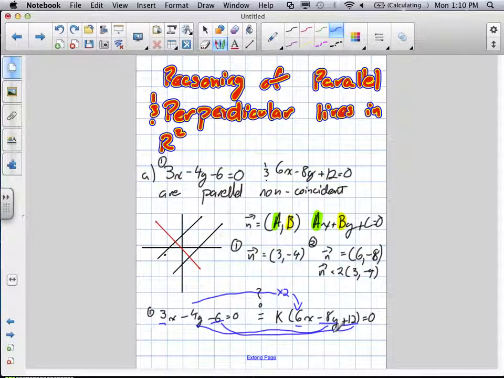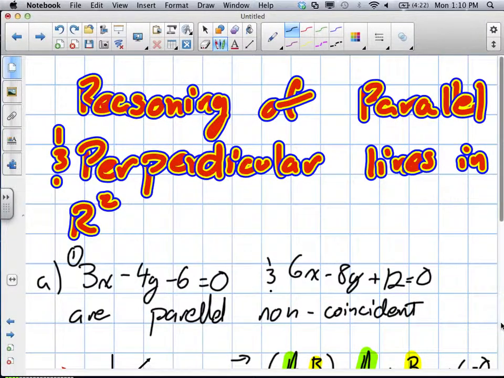So what this is saying is these lines are parallel to each other, but they're not the same line. They are two separate lines that are just parallel. Because we can represent the same line with different equations, we have to check to make sure we're not actually talking about the same line twice. And that's what this question was asking. B is a similar type question. Let's scroll down to it.